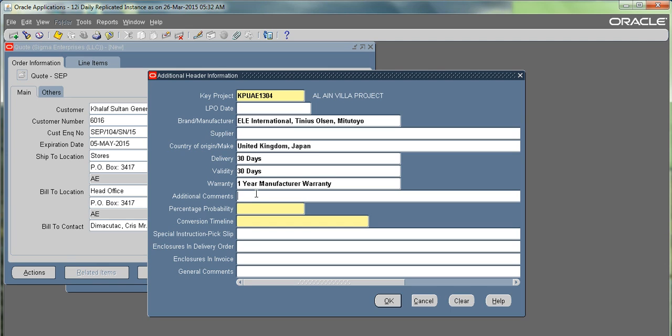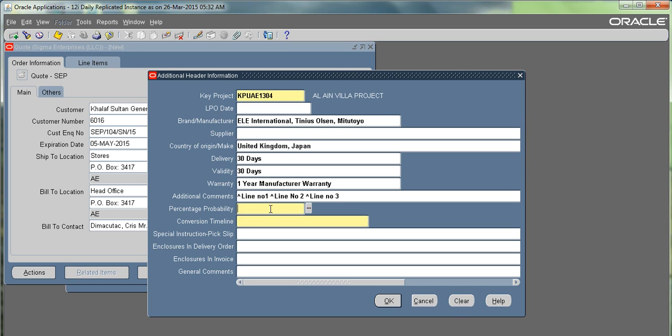Additional comments, we have made a small change. Earlier, we were not able to fill in the information formatted in different lines. Now, if you want to show the contents in this additional comments field in different lines, you just have to start the line with a new symbol. For example, press shift and 6 on my laptop. You can see a small symbol. So let's put line number 1, and the next line, again the symbol, line number 2, again the symbol, line number 3. This feature we have included to make your formatting a little more customized based on your requirement.